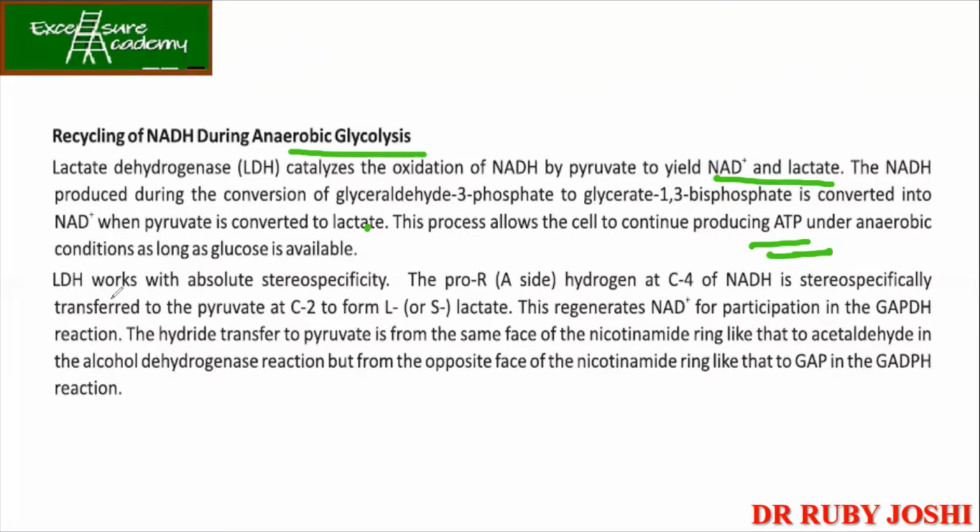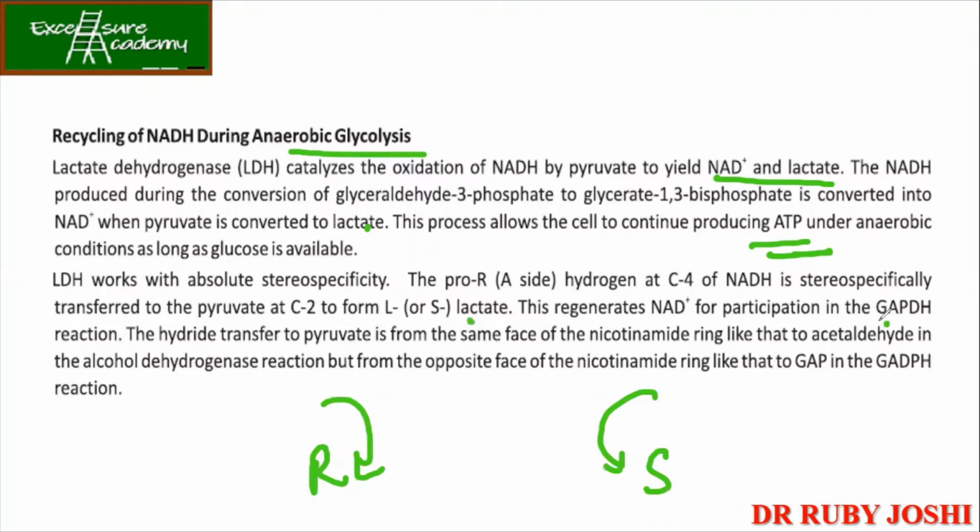Now, LDH, that is lactate dehydrogenase, works with absolute stereospecificity, meaning the pro-R side. So I hope you know that there is R configuration and S configuration. R looks like this, S looks like this. So the pro-R hydrogen at C4 of NADH is stereospecifically transferred to the pyruvate at C2 to become L or S lactate. Now this again generates NAD plus for participation in the GAPDH reaction.